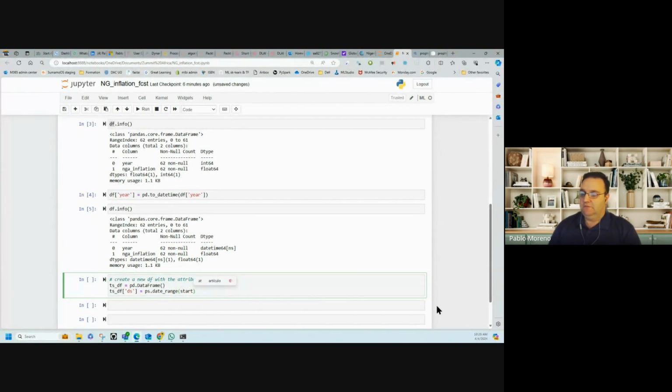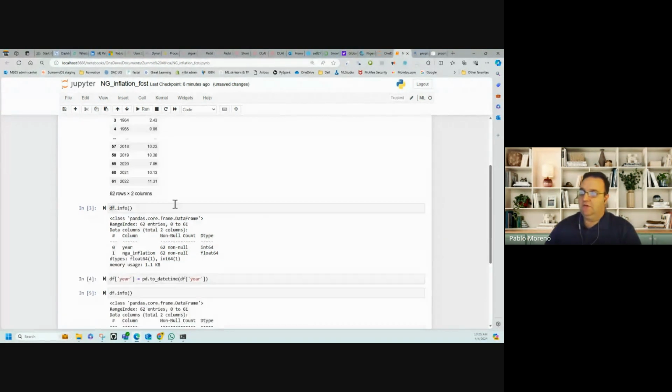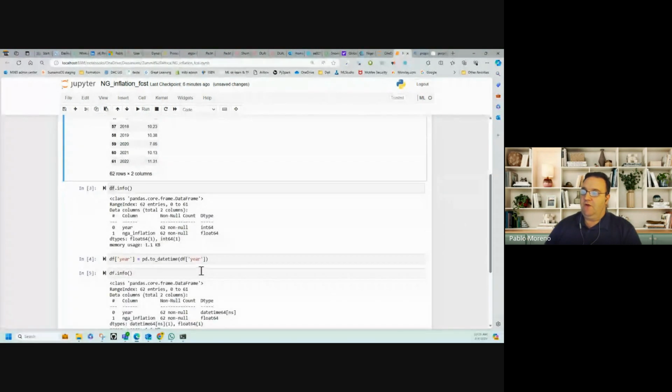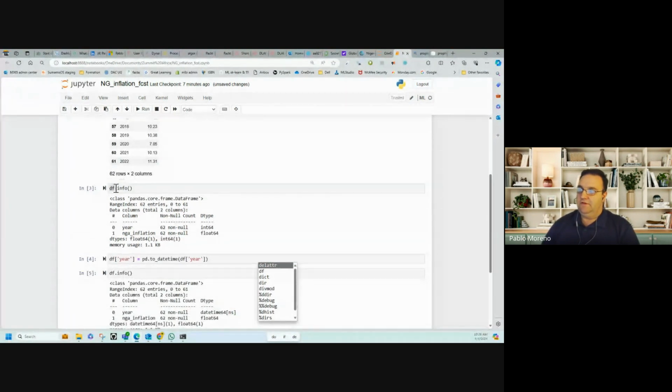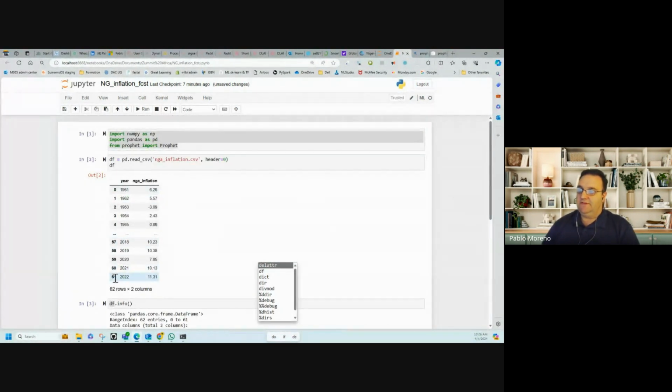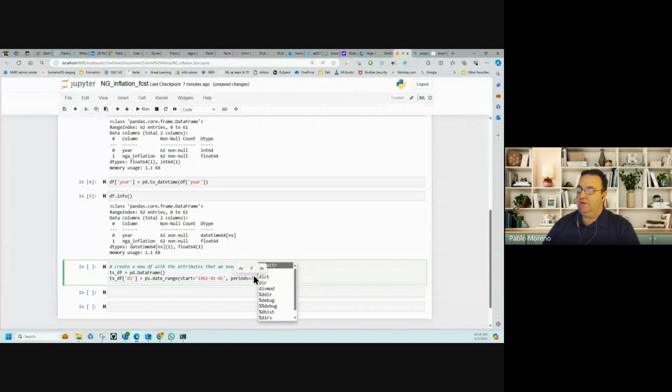Let's start. Date range is going to start on the first year, but now we're going to put it in the date format, which is 1961-01-01. We're going to use periods. It's going to be the same as the length of df, which is this data frame that we loaded, the length, 61 rows. Actually 62 rows, from 0 to 61, is what we need in the period. So I'm creating a column that is a date range. We want to start on January 1st, 1961.